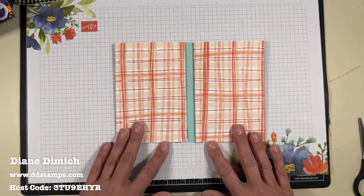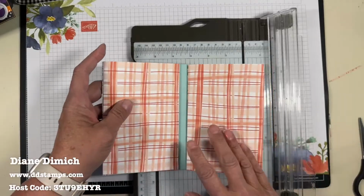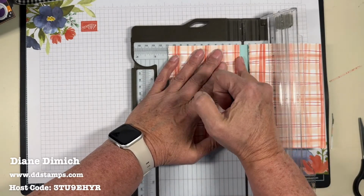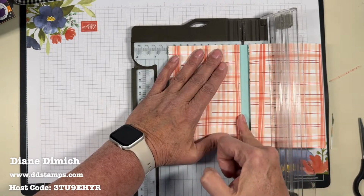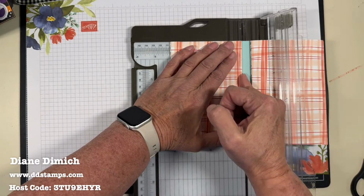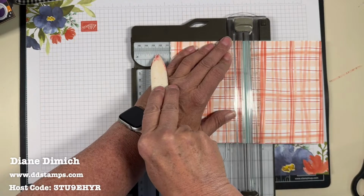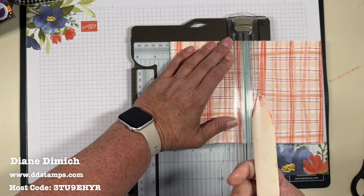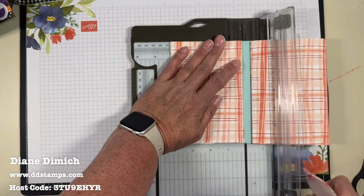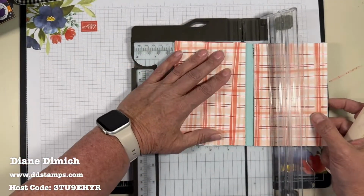All right, so once you've done that, then you've got this part of the book. And I'm going to go ahead, bring back my scorer. And this is going to make the back binding. And so we're going to slide this in here. And we're going to line it up along this edge of your book. You're going to slide it up there so the gutter of the scoring is just maybe an 1/8 or a 1/16 away, and then we're going to score it. And I'm using my bone folder because my scoring blade, which is this one, won't go through that because the book is so thick. All right, I'm going to flip it around, do the same thing on the other side.